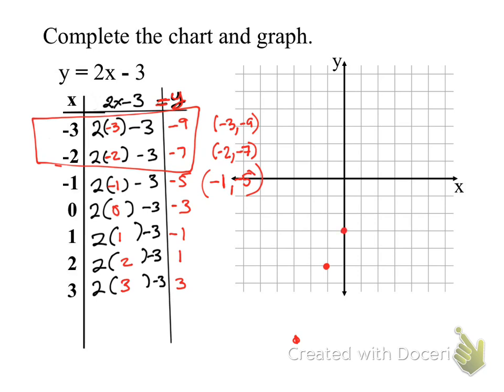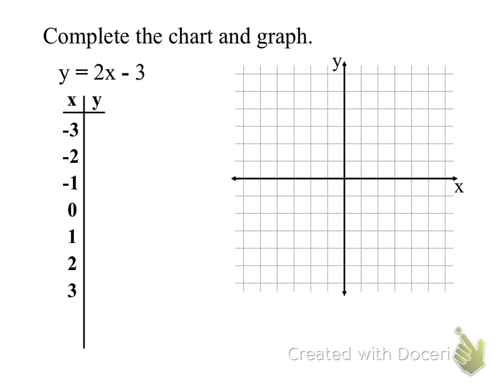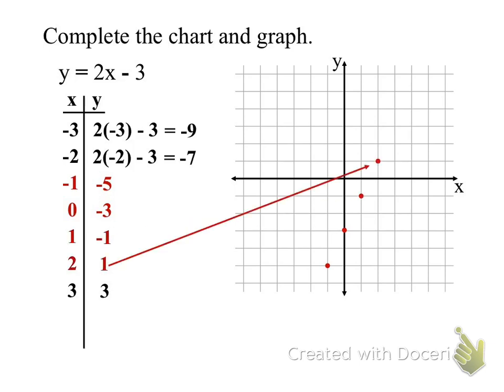Is everybody understanding this? Do you understand how I want your tables? Even if you know a faster way to do it, I want you to start by doing that right now. And now, the worst thing you could do is graph everything and then not put a line through the points. You must take a straight edge and connect the dots.